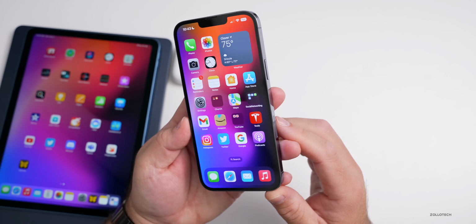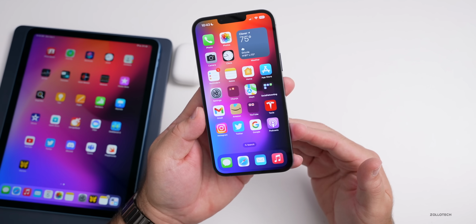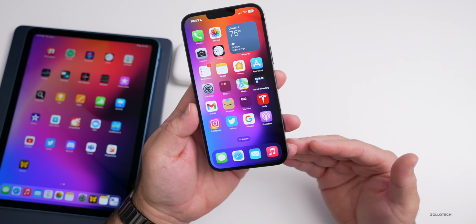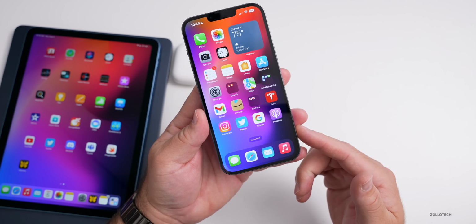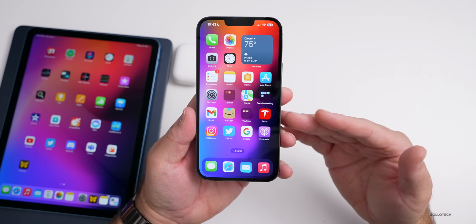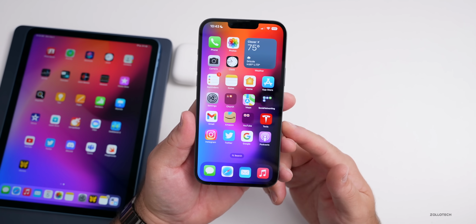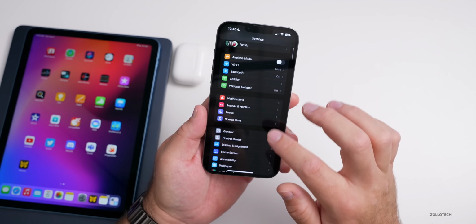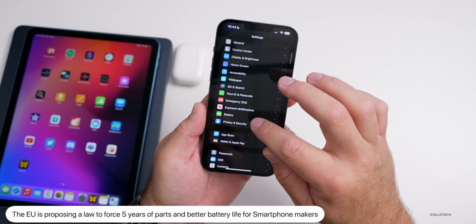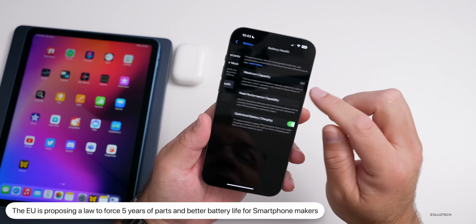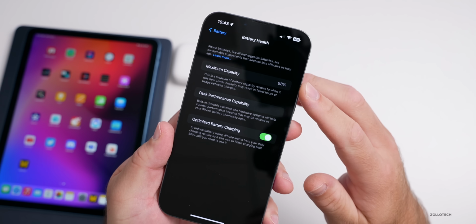The European Union is at it again, but this time working on forcing smartphone makers to provide 5 years of parts for repair and longer battery life, stating that they want to require a minimum of 500 cycles without it going below 83% battery health. Now, this is something that maybe Apple will regret, adding battery health, and this number will vary depending on your device.